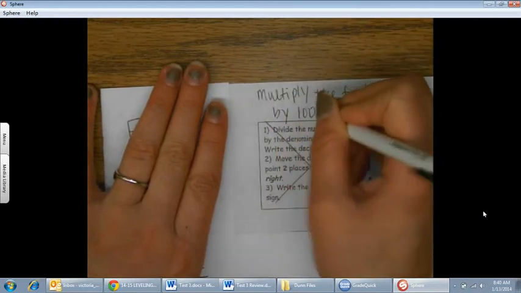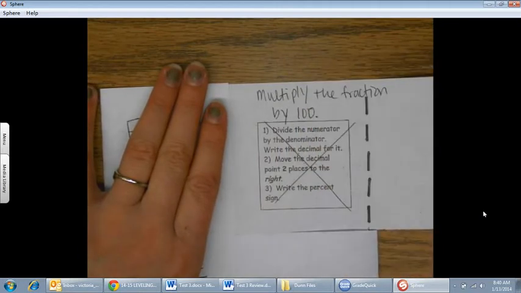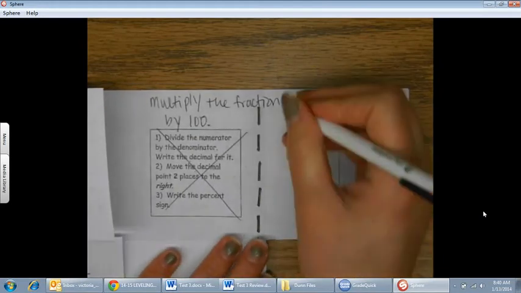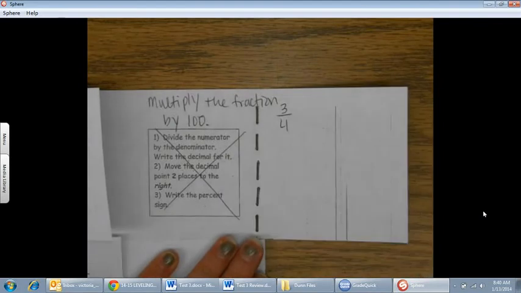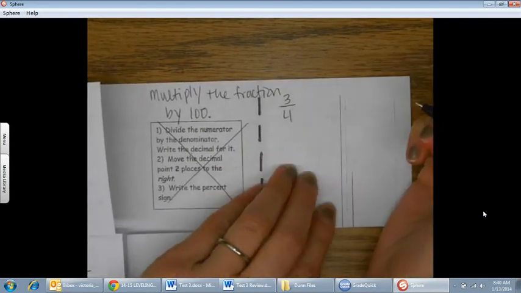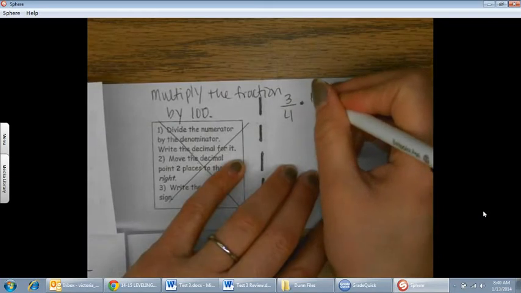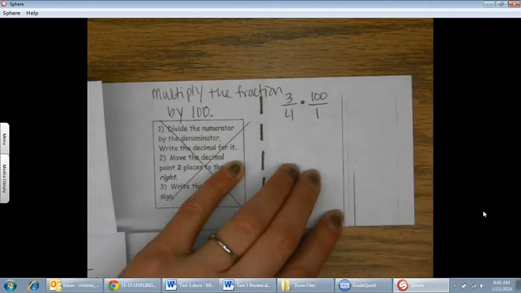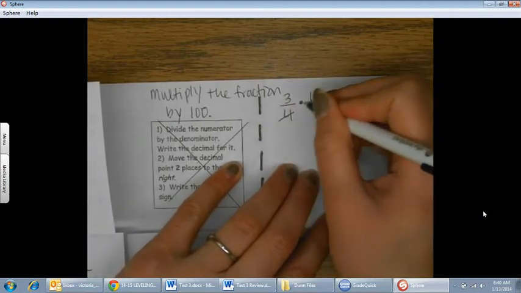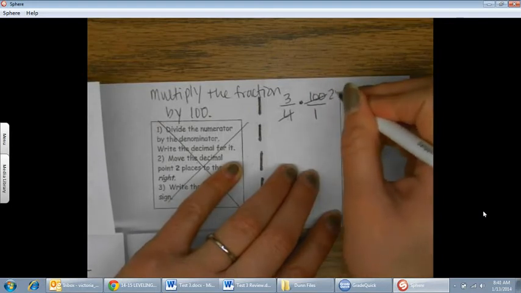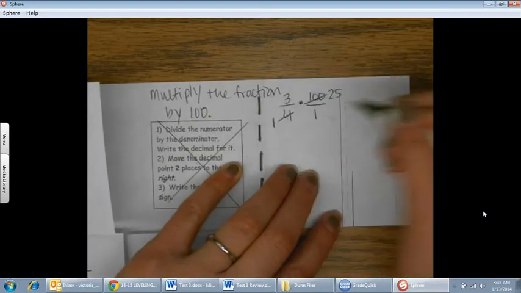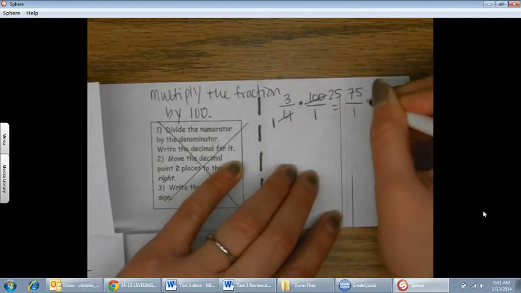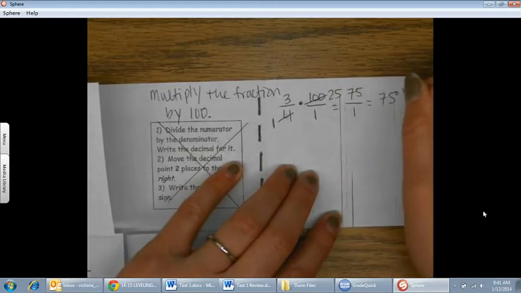Since you already know how to multiply fractions, basically if we want to make 3/4 into a percent, we know percent means out of 100 again, so we're going to multiply by 100. In order to do that, we have to make it into a fraction, so we have to put a 1 under the whole number, and then you simplify. 4 goes into 100 25 times. 4 goes into itself 1 time. 3 times 25 is 75 over 1, which is the same thing as 75%. And then I'm going to do 5/6.